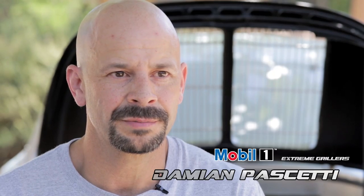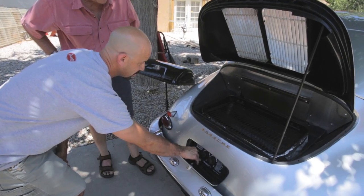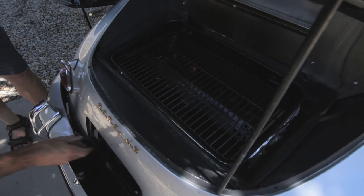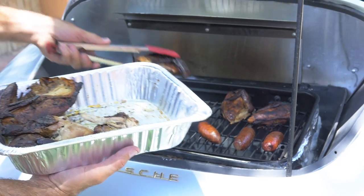That's when I picked up the phone and I called Damien. I told him I had an old Porsche and wanted to turn it into a barbecue. He told me to bring it on over and we'd brainstorm more when I got to the shop. He's pretty ingenious, Damien — I call him Atlas because he can take about anything and make it workable. It wasn't functioning, and that's what he wanted to do — actually make it work as a functioning barbecue, to actually cook some food on it.